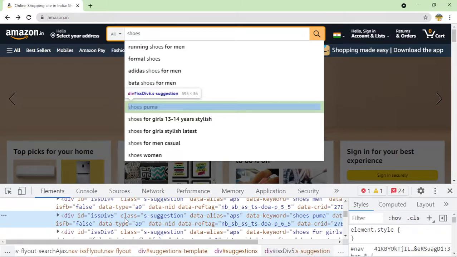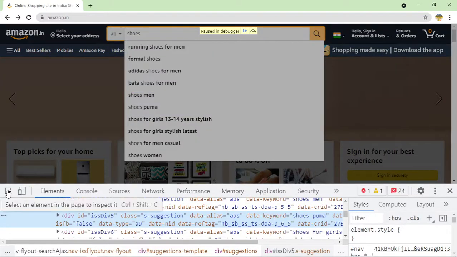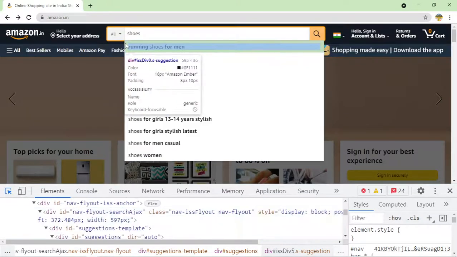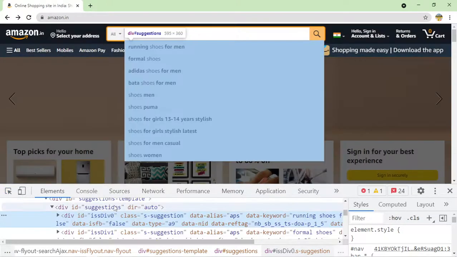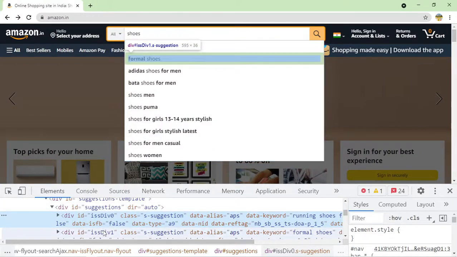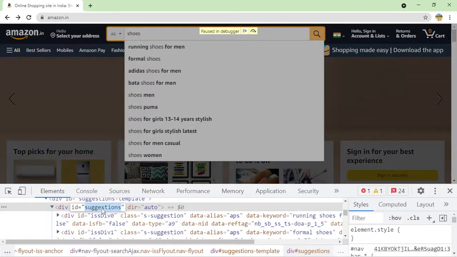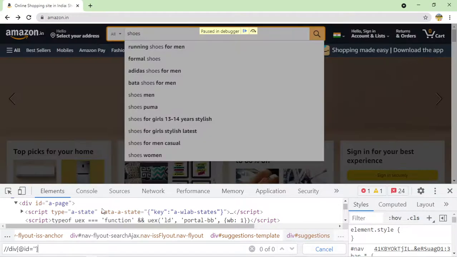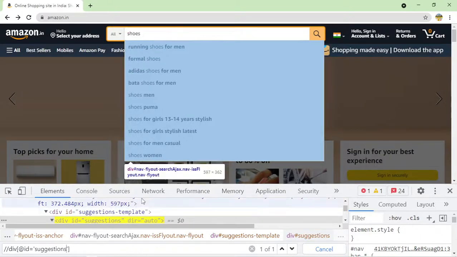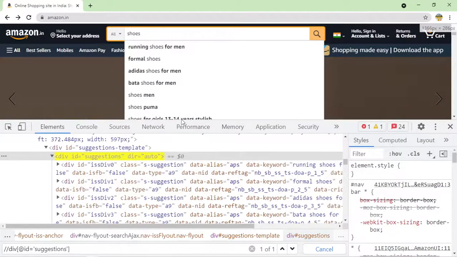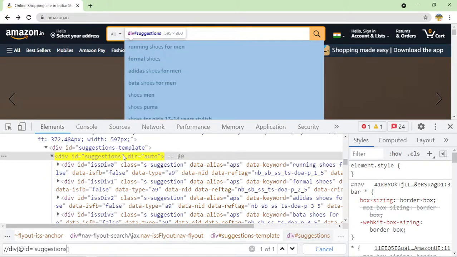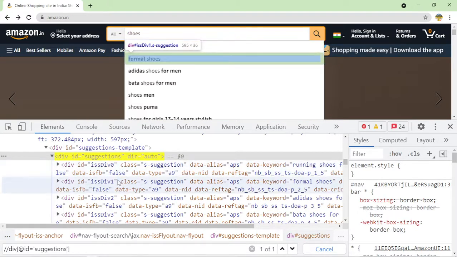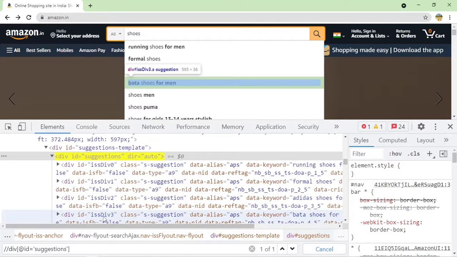So now I pause the page and now try to write this XPath so that it can check all the elements. If I write from here, div id equals to suggestion. Inside this, all our elements are present. Let me start from here. Div at the rate id equals to suggestions. So now we are on this entire drop down, and inside this all our elements are present. First element, second, third, likewise all the elements are present here.